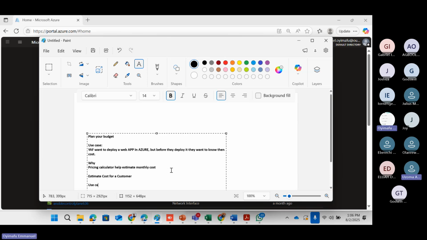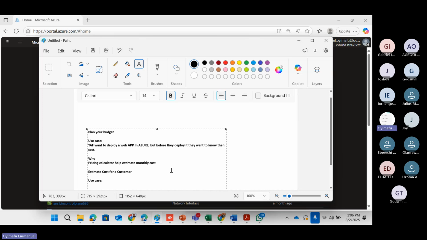So the use case here now is a solution architect needs to give a quote to a customer. The solution architect here is me and you.